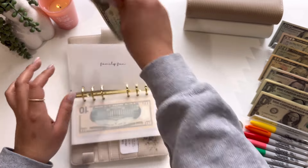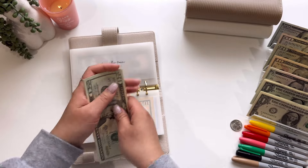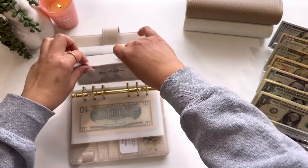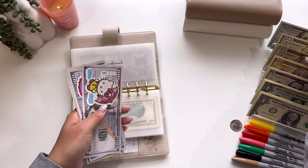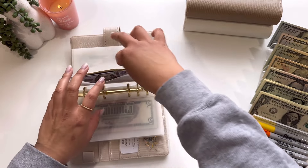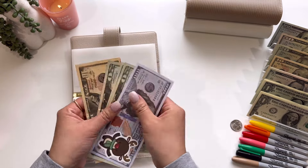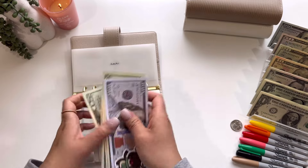Family fun will be getting $10 — so we have $20, $40, $60, $70, and $80. Medical is going to get $20 — so $100, $200 in the bank, $50, $70, $90, $95. So we have $295 in medical. And then car is going to get $30 — so $20 and a $10. So we have $100 in the bank, $20, $40, $60, $80, $90, $200. So we have $200 in car.